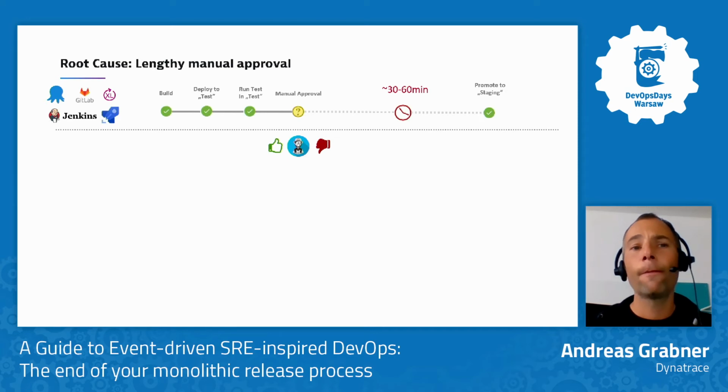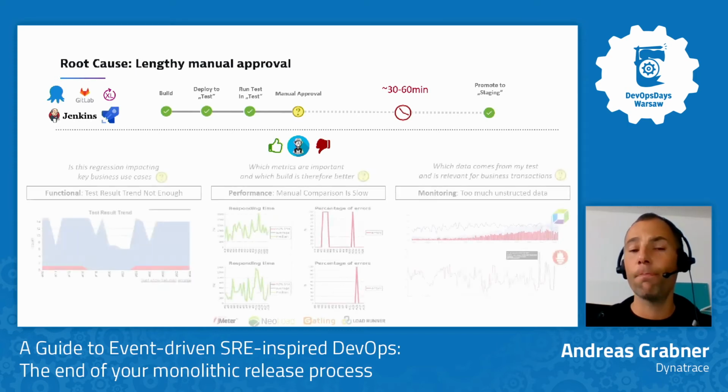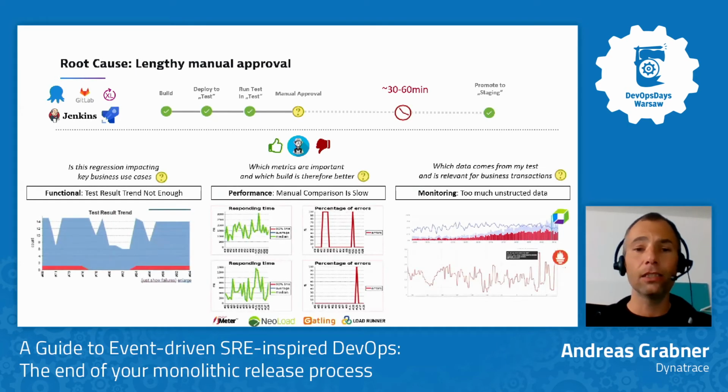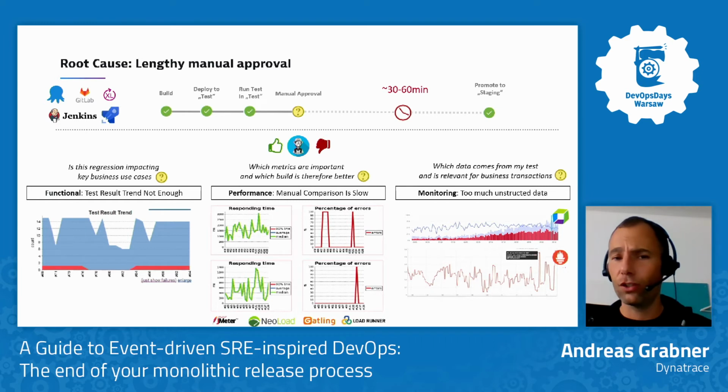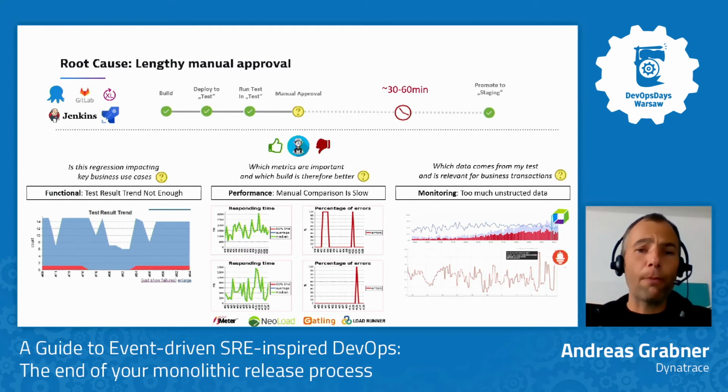What does this mean? If you have built your own delivery pipelines where you do build, deploy, run some tests, and you typically have a phase where somebody manually needs to look into and decide, is this a good build or a bad build? Looking at your functional tests, hey, this one broke, but is this really business relevant? Should we stop it, yes or no? If you look at your performance test results, in case you execute them, then you may need to decide, performance is good, at least from a response time, but now we have 50% more CPU or memory usage. So do we want to push this out, yes or no?